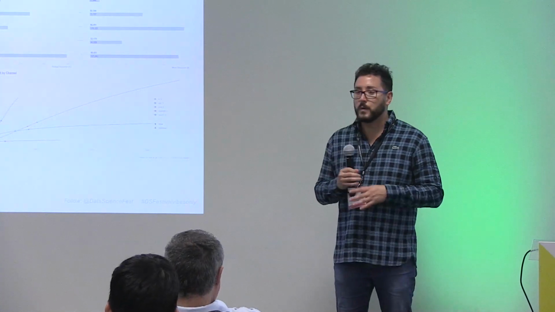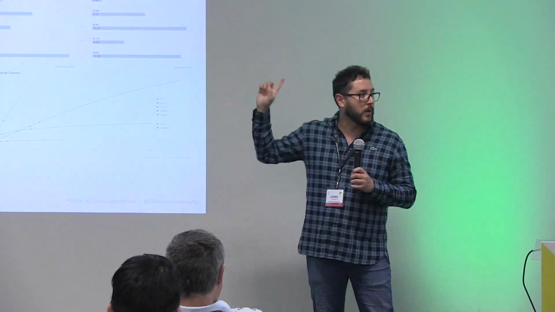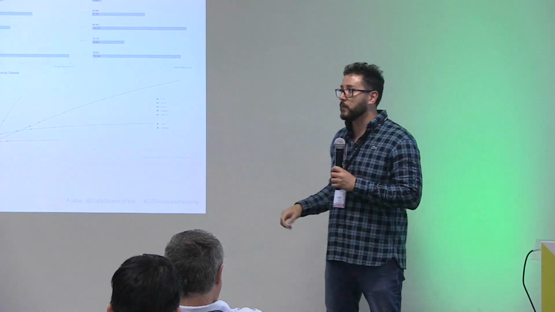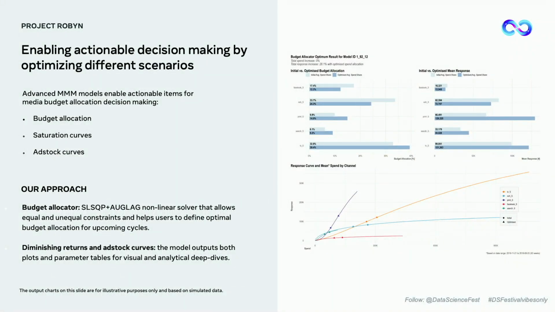And basically, you'll see there is a set of curves over there. Each of the channels is going to have one assigned, and it's going to embed the adstocking and the diminishing returns behavior. And the optimization algorithm is just going to go through each of the next dollars, compute the gradient because they're gradient based, and assign where each dollar should go among the curves depending on how they look in terms of slope.